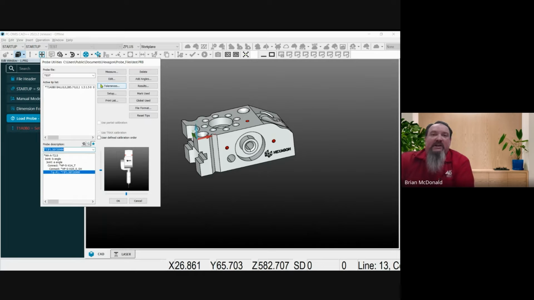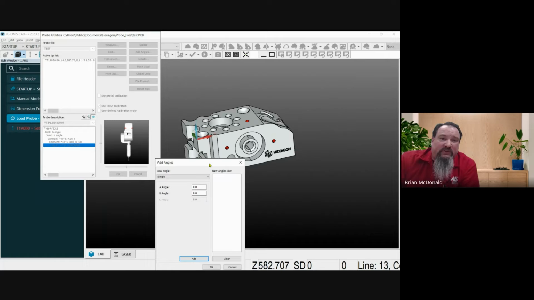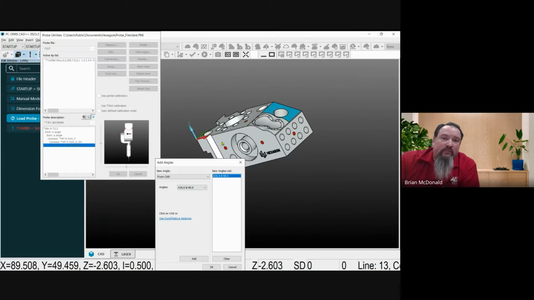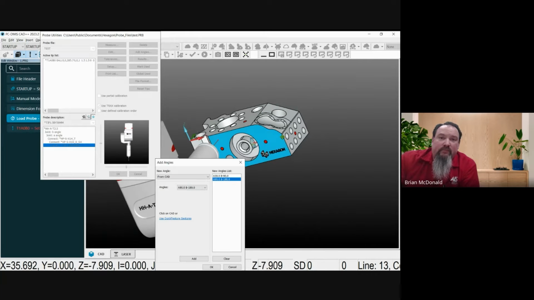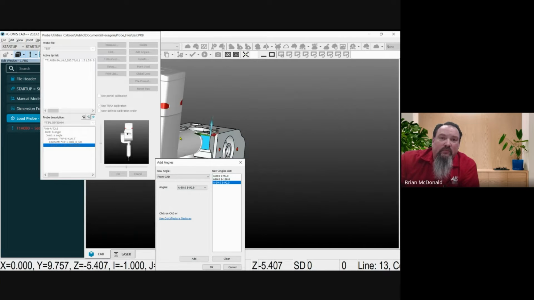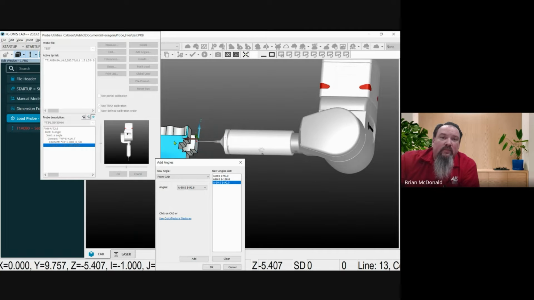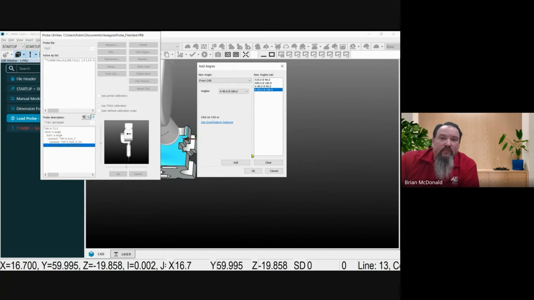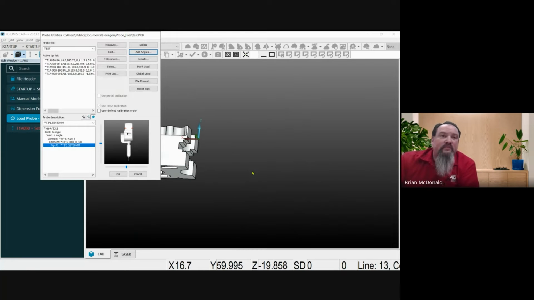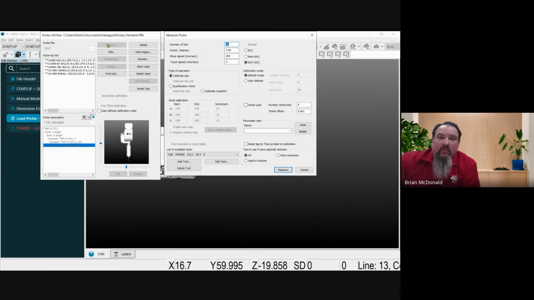So the probe calibration, from this point, we can go ahead and add angles, and we'll just add them from CAD so we can get some in there pretty quick. When you go to measure, some stuff down here in the bottom right, this one's set to all.